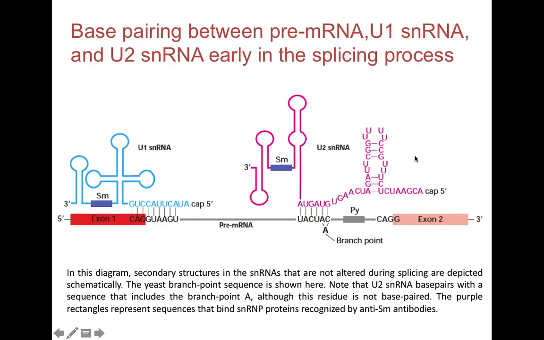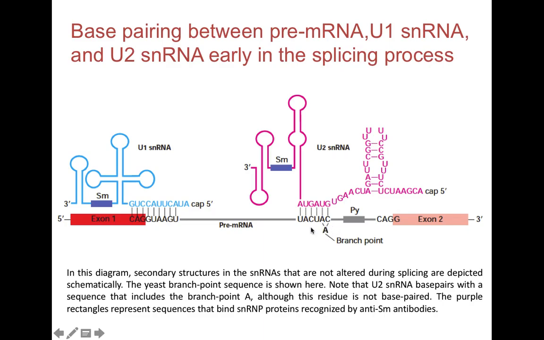If we look at snRNA 2, the U2 snRNA, this also contains a specific complementary sequence which recognizes the 3' end of the pre-mRNA molecule and then binds to it. But what is interesting here is that this branch point is bulged out. Why is it bulged out?